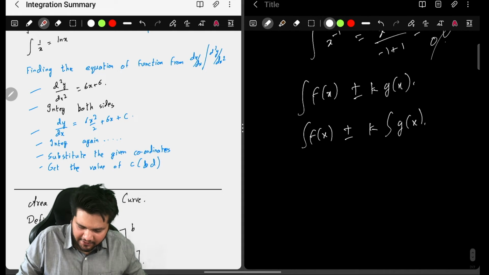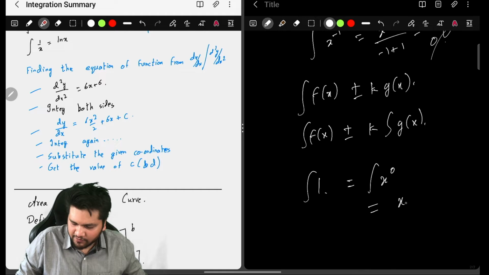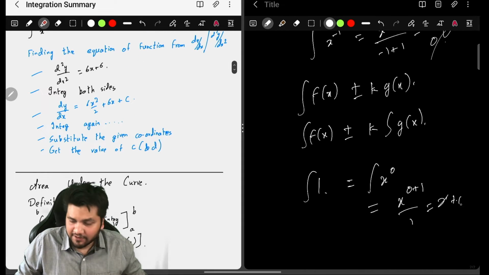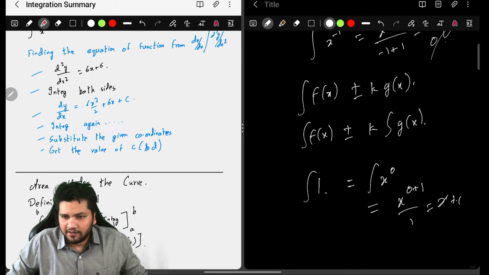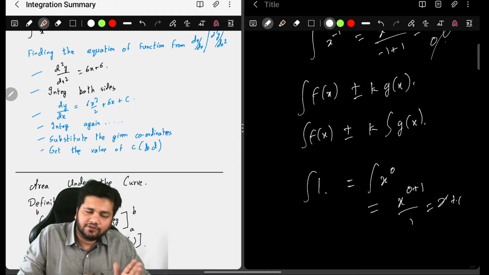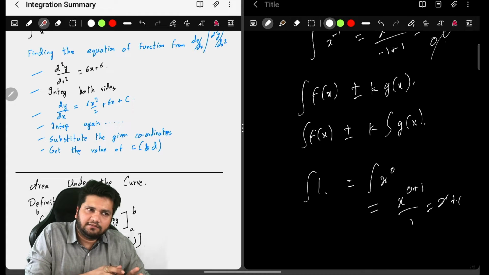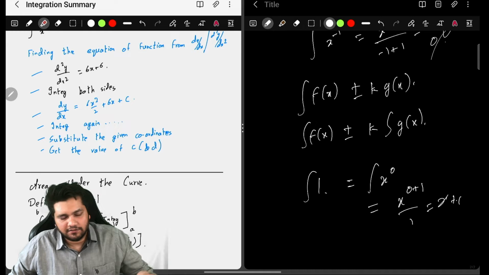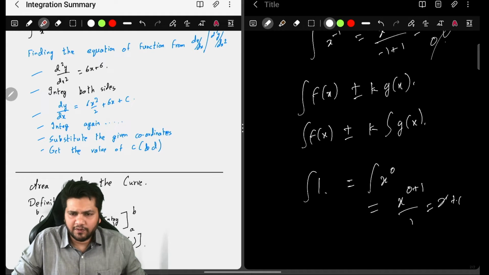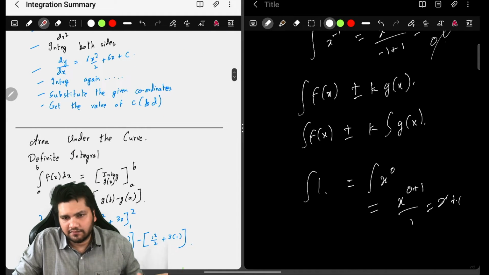Because see, the integral of 1 is going to be what? This can also be written as the integral of x to the power of 0. Again, we do x to the power of 0 plus 1 upon 1, which is x at the end. Plus c is nothing but the arbitrary constant. So c could be 1000, 10,000, anything. Maybe we need to find the value of c. They will give you a couple of points that it is passing through, so you can find that out. Or maybe dy by dx at a particular point is this much. So it depends on that. You'll have to substitute the values and get the answer.